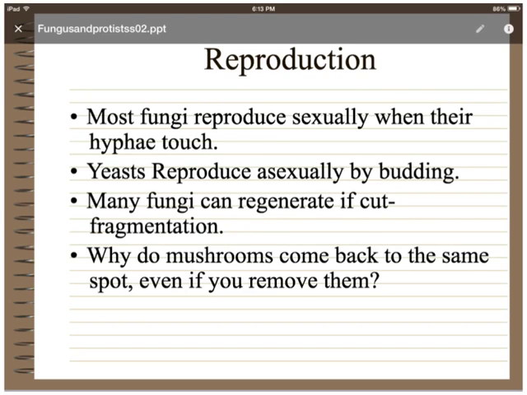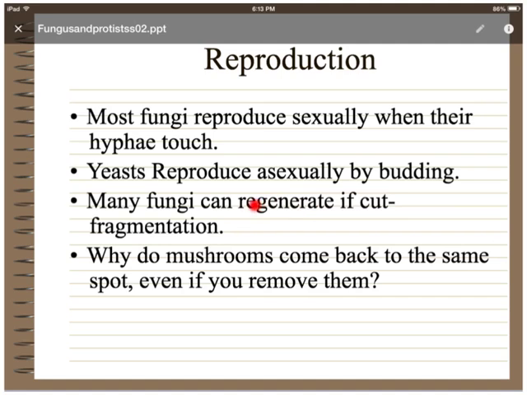In terms of reproduction, most fungi can reproduce sexually. What happens is when their hyphae touch underground, one fungus comes from one side, one comes from the other, and when their hyphae touch, they can do conjugation. By the way, the protists can do conjugation as well, can reproduce sexually. So both of these groups will reproduce sexually through conjugation, where they're exchanging genetic material, or in the case of the protists, they're exchanging nuclei. There is also asexual reproduction in both groups, protists and fungus.